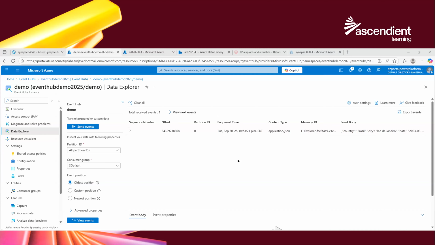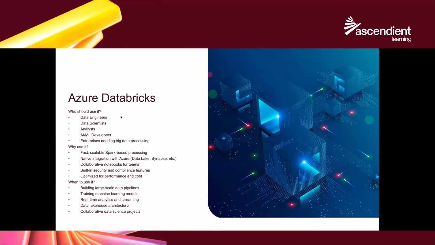And then last but not the least, we have one more option here, and that is Azure Databricks. Some companies only want to utilize, let's say, Python or maybe Scala, or a couple of more languages. So if you want to mostly rely on coding and you want to use this popular third-party option called Databricks, but hosted on Azure. Databricks is a third-party service, and you can have it hosted on Azure.